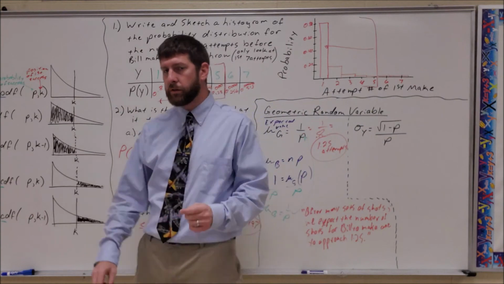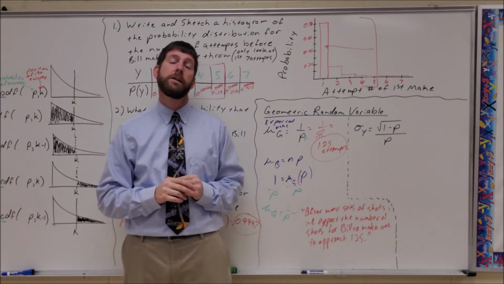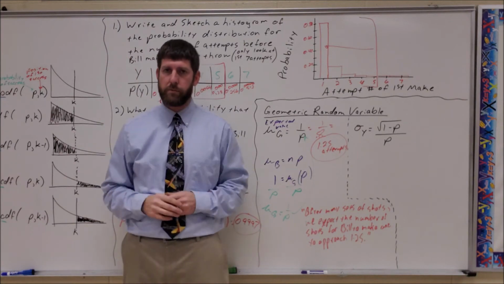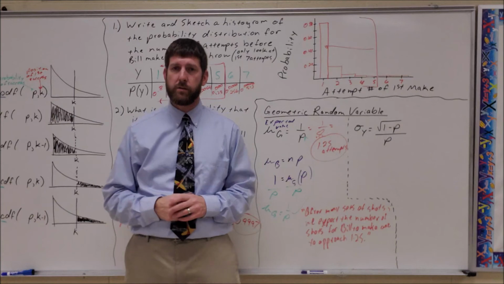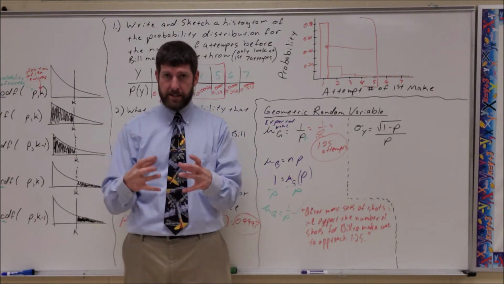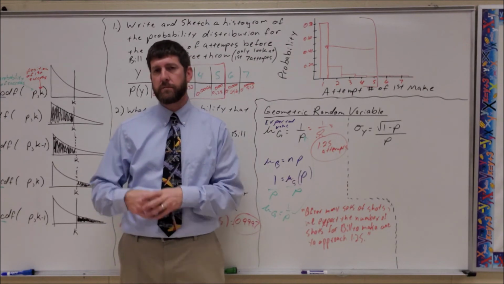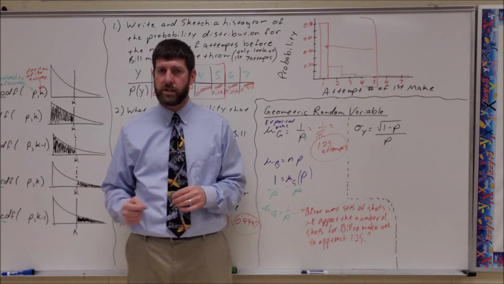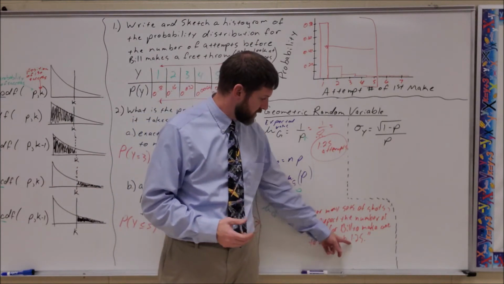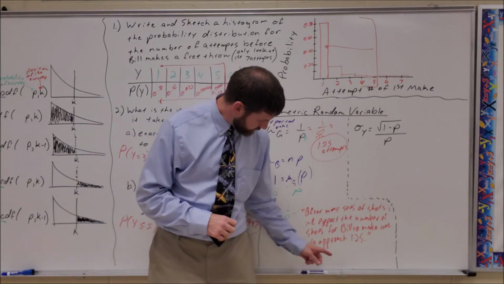So if we just had Bill shoot until he makes one and we recorded how many shots it was, and then shoot some more until he makes one, record how many shots that was, and then shoot some more until he makes one, and then record how many shots that was. Every time he makes one, that's one simulation, so to speak, or one set of attempts. When we take all of those number of attempts and average them together, it's going to approach 1.25. That's what that expected value is telling.